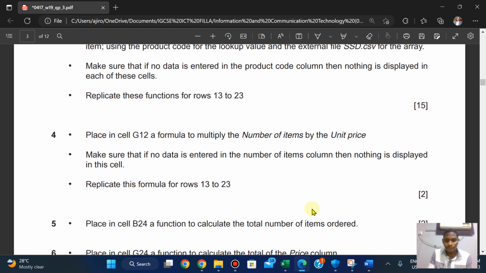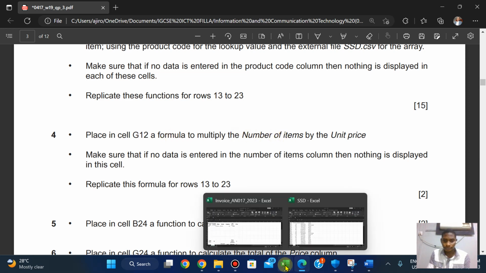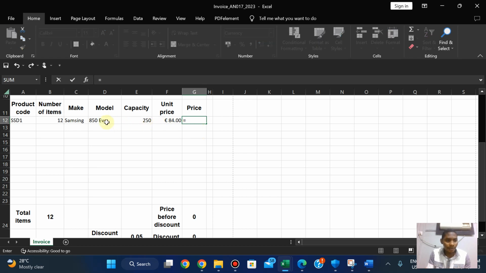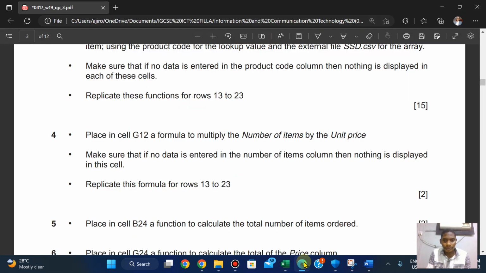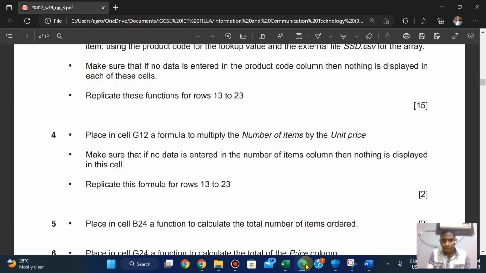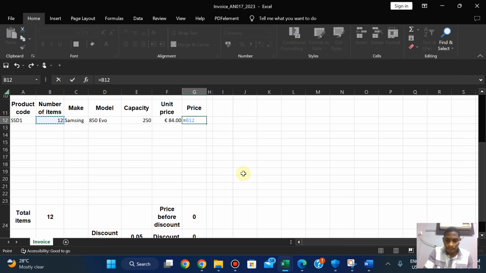Place in cell G12 a formula to multiply the numbers of items by the unit price.